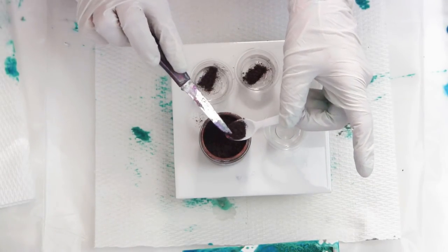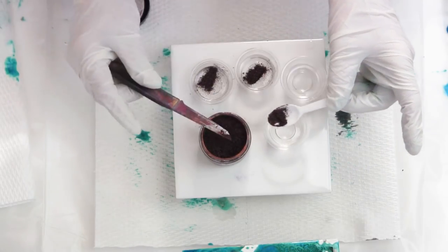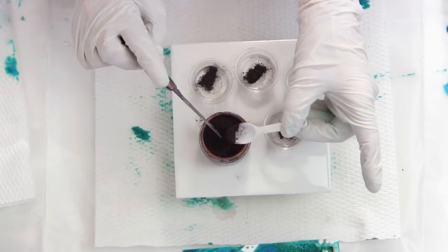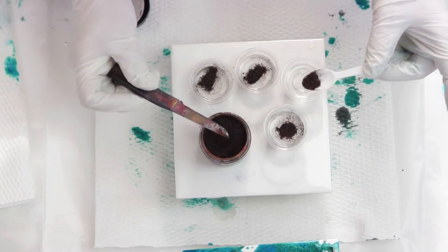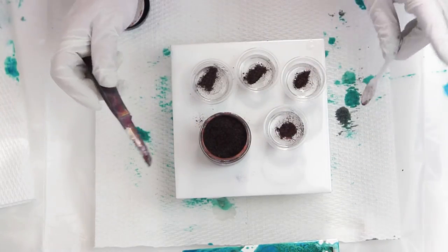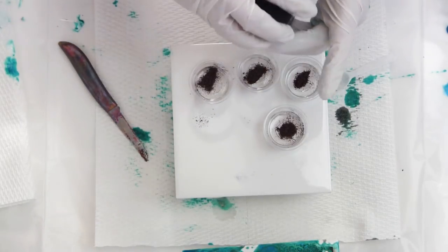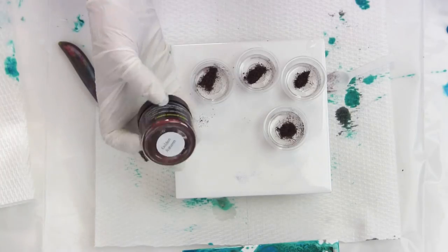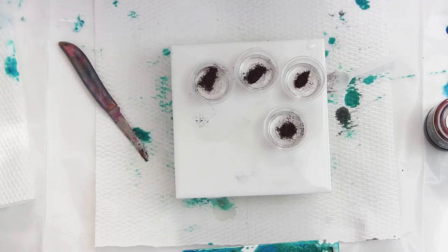This is just a cheapy little paring knife. Our grocery store had a dollar deal where they had 4 of these little tiny knives to the package for a buck. You'd find something like this at the dollar store, invaluable when I'm measuring my stuff out. So each one of these cups has about a half a scoop or a little bit less of Golden Autumn. Okay, Golden Autumn. Now, I'm going to make one warmer with the spiced ginger.